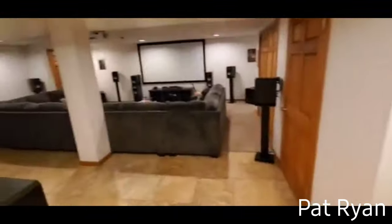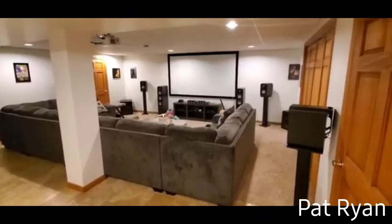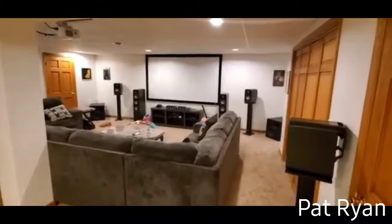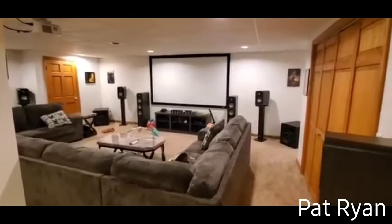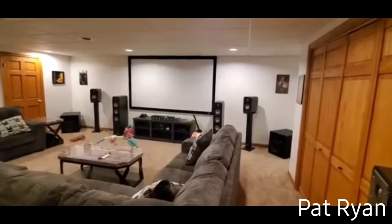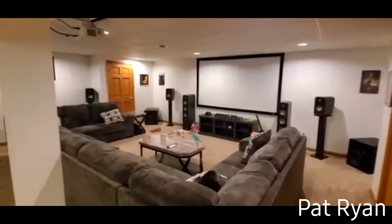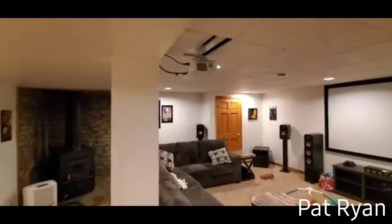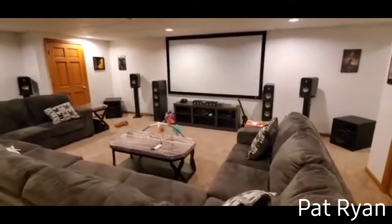And then on this side is where the theater is. The theater was actually built on a budget. It's nothing super fancy or anything, but it gets the job done for sure. For the screen, we have an Elite Screens Sable fixed screen, 110-inch. The projector is a ViewSonic 747 4K projector.